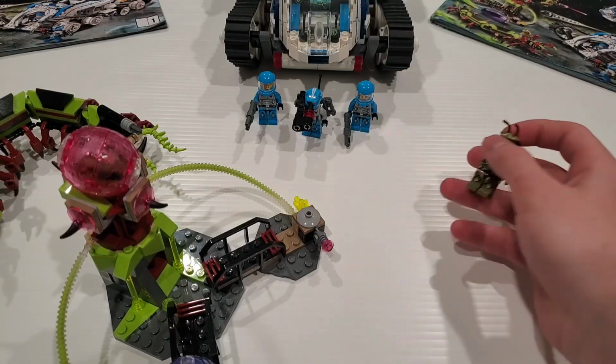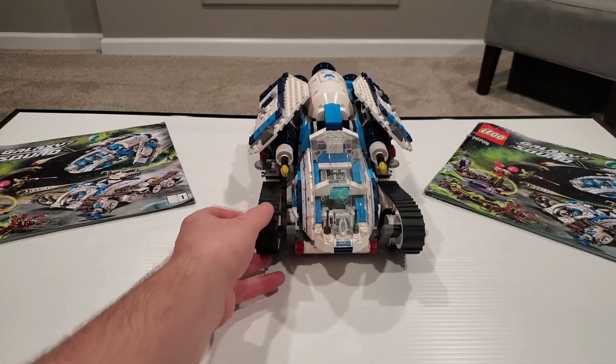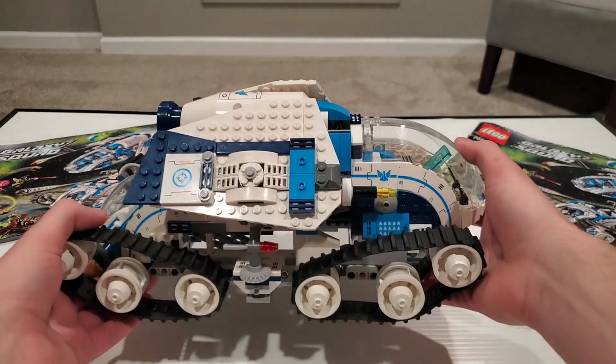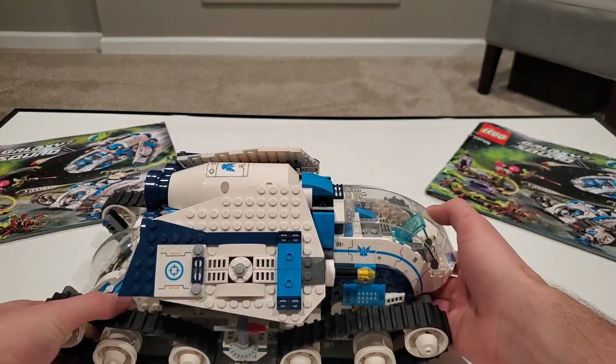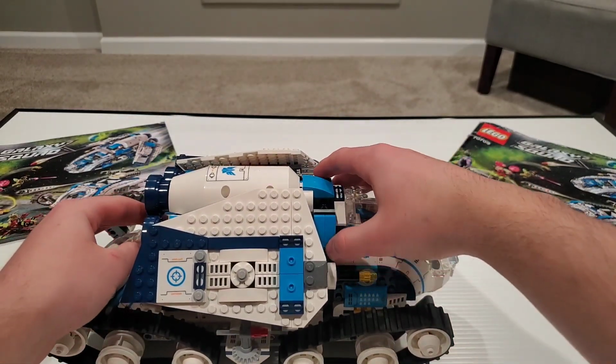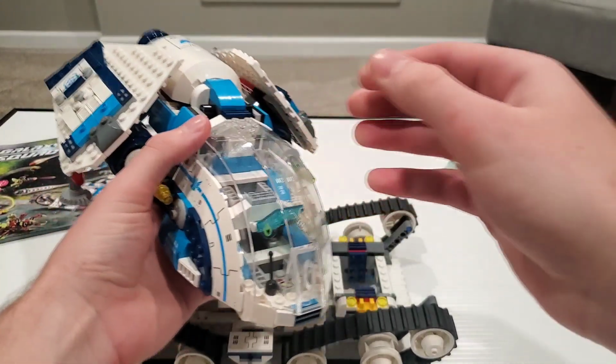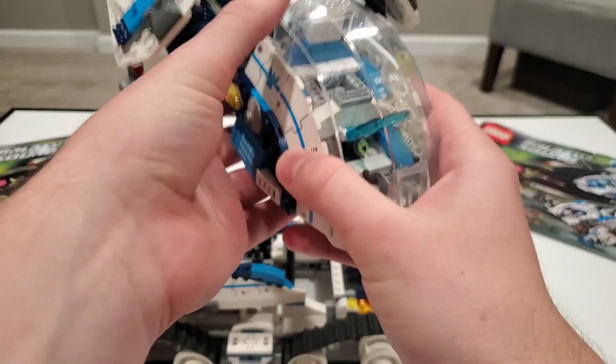We're finally on to the Galactic Titan, which is just a mammoth of a vehicle. The vehicle is huge, but I'm going to make it easier by showing you one of the main functions, which is of course a separating one, and you can pull this front part off to reveal a flying vehicle, but we're going to review that second.